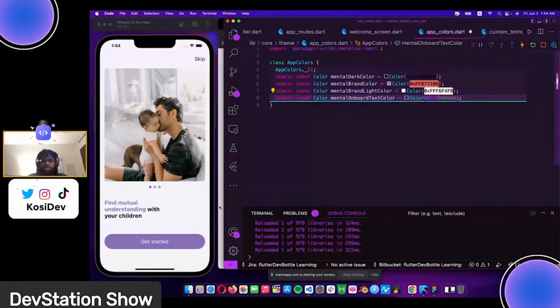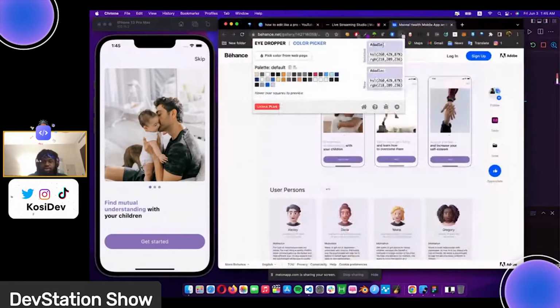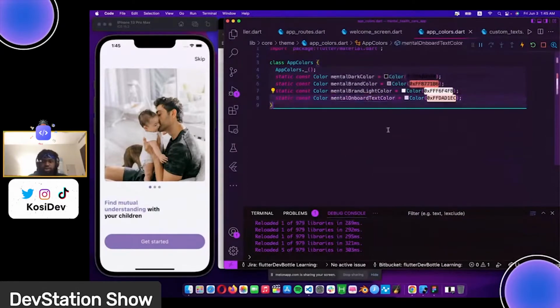So let's copy the code we just got now. So this is the code. Just copy this. Over here in our app, paste it in here. And just change this to capital letters A C, and that's it. Control S. We save that. And let's try using this on our app.